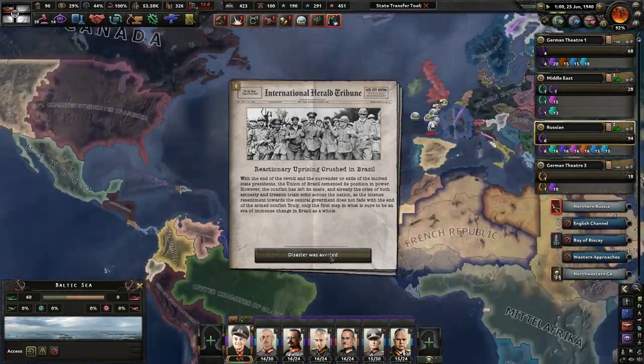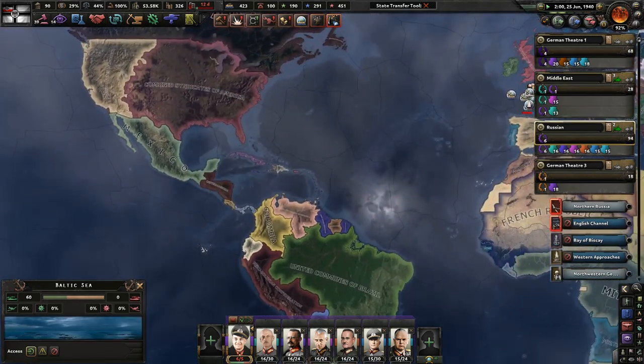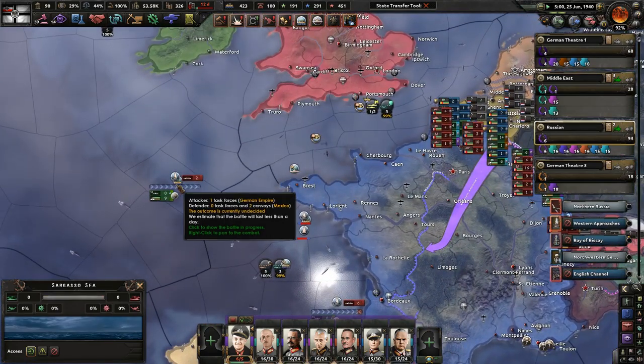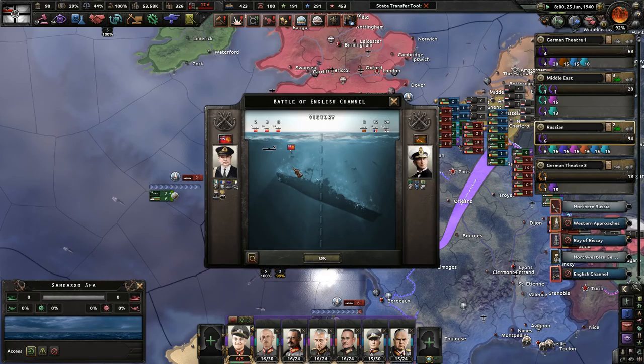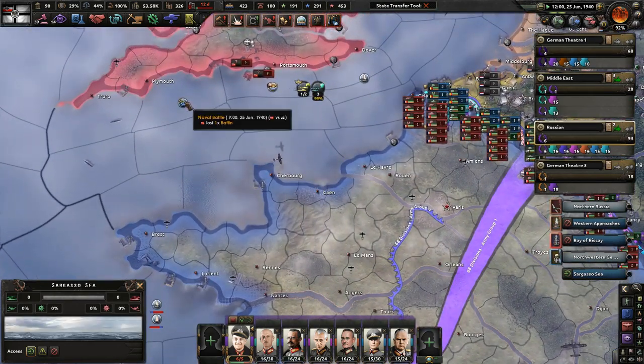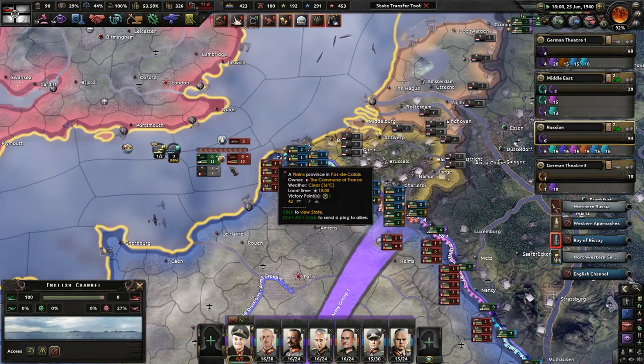Reactionary uprising crushed in Brazil. Disaster was averted. Oh, boy. And the CSA is going to win the Second American Civil War. That is not good for us. That is very much not good. I can't believe Canada just let them win. That's on Canada, man.